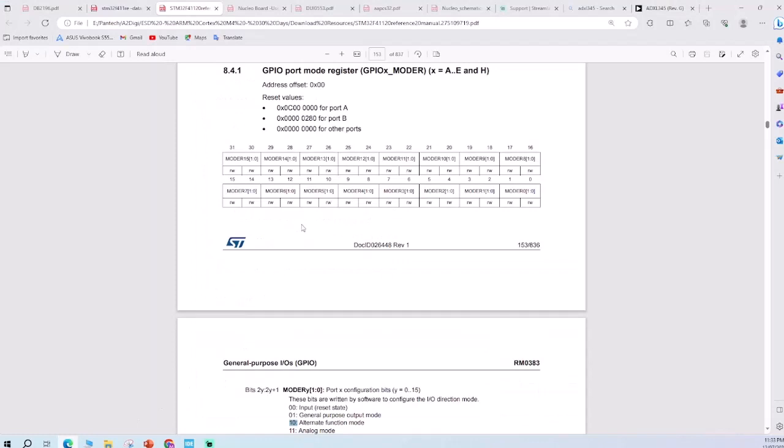If you want to use the output mode as just an output, then you've got to write 0 1. So this is PA 0 1 2 3 4 5 6 7 8 9. So you need to write bit 19 as 0, bit 18 as 1. That's what we're going to do.